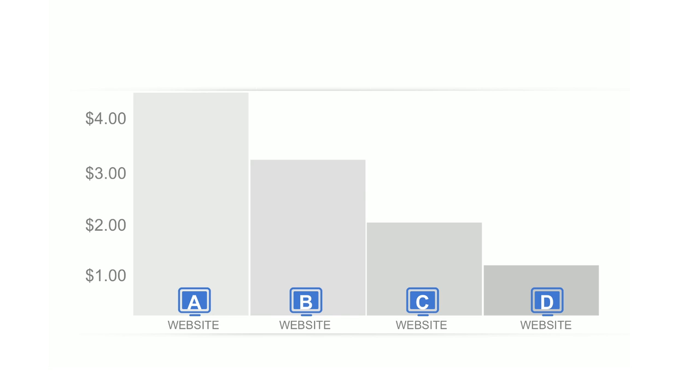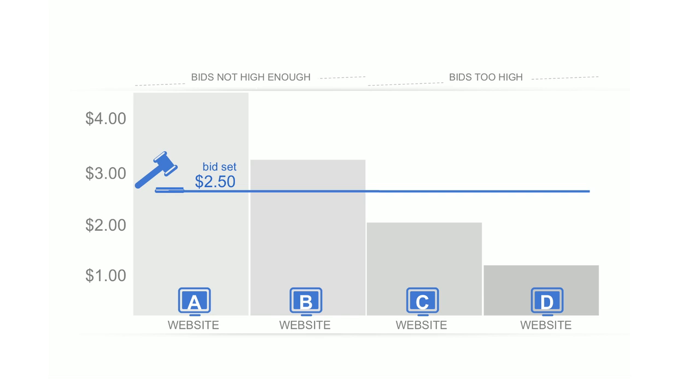Our example advertiser wants to maximize profits by bidding $4, $3, $2, and $1 on each site. This may be reasonable in our very simplified example, as we do allow site-specific bids in AdSense for content. But in reality, a typical advertiser can't easily bid on a site-by-site basis, since his ads will more realistically show on thousands of sites. So if the advertiser could only set one bid, it would want to bid somewhere in the middle — let's say the average, $2.50, across all sites. That means sites A and B, who should have gotten bids of $4 and $3, are not getting as high of bids as they should be, while sites C and D are receiving bids that are too high.